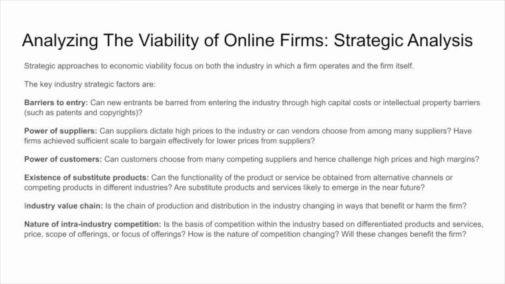Power of customers. How important are customers? What influence do they have? The existence of substitute products. Lots of substitutes means that the product the company is selling is easily replaced, which makes it not so competitive. And the nature of the intra-industry competition. So we're looking at competition within the industry, and how is our product different from anyone else's? What makes ours stand out, more or less? Those five factors are often used as an analytical tool to assess whether a business will succeed or not.